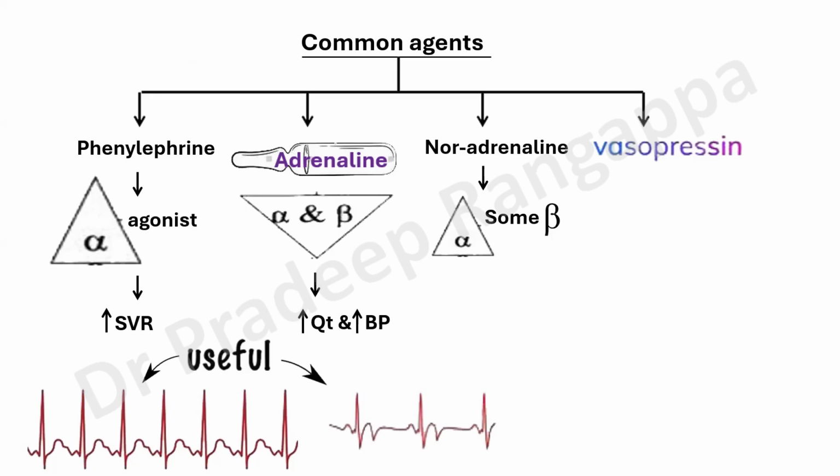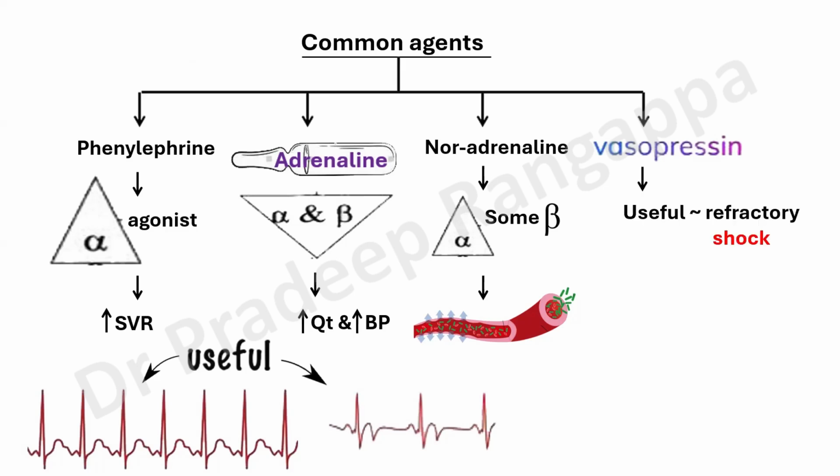Noradrenaline has predominantly alpha action and some beta action. And noradrenaline is the first drug of choice you would consider, especially in sepsis or septic shock patients. In ICU, we would tend to prefer noradrenaline as an infusion. So you could consider bolus. I'll show you some of the studies where noradrenaline seems to be more favorable when compared to the other agents. We'll look into the evidence. Vasopressin is sometimes useful in refractory shock. So these are the four commoner agents that you could keep in mind, which are used as a push dose or bolus dose vasopressors.